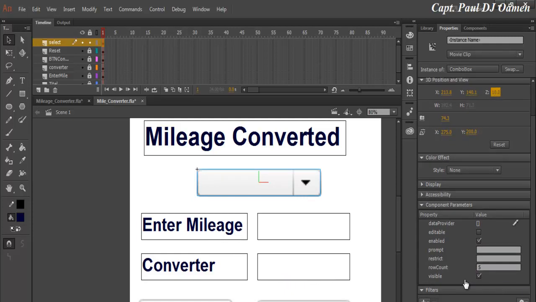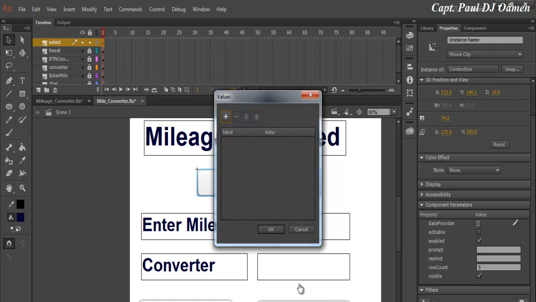And component parameters, you see the data provider, click on that and let's enter the following. That is going to be miles to kilometers. Let's start with miles to kilometers. Right, and the next one, click on the plus sign to add another item.